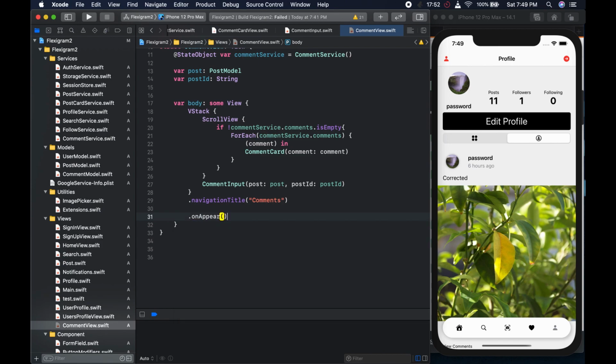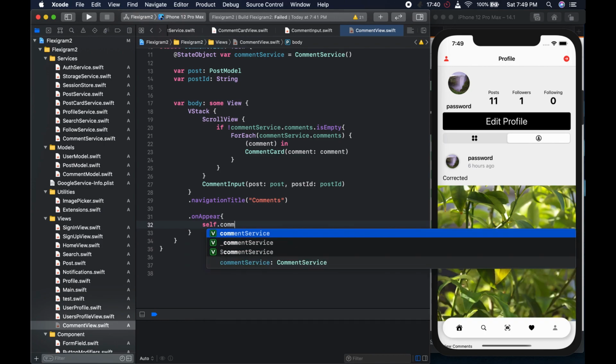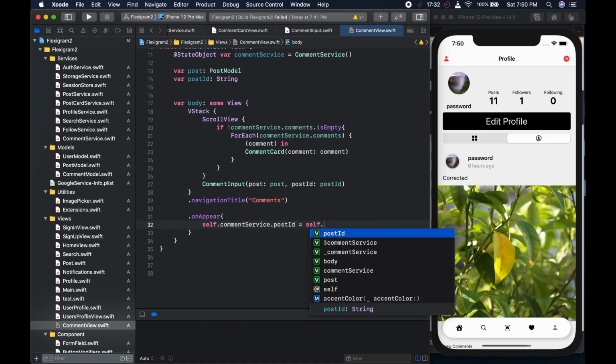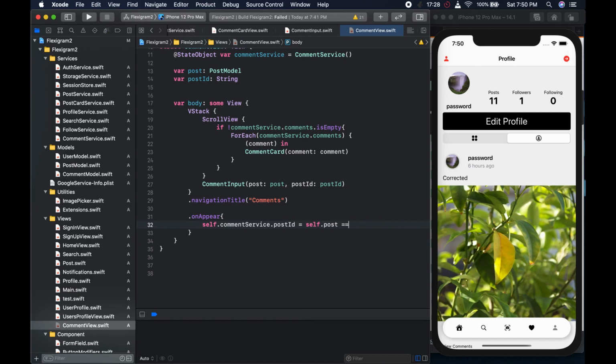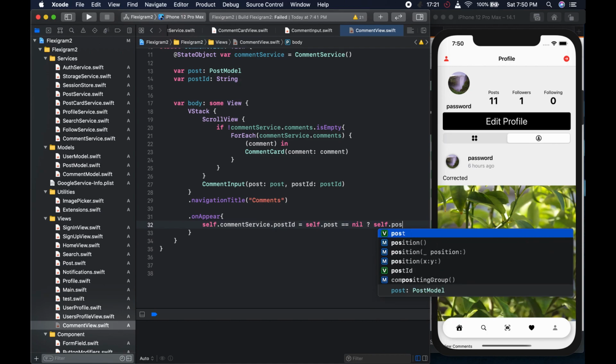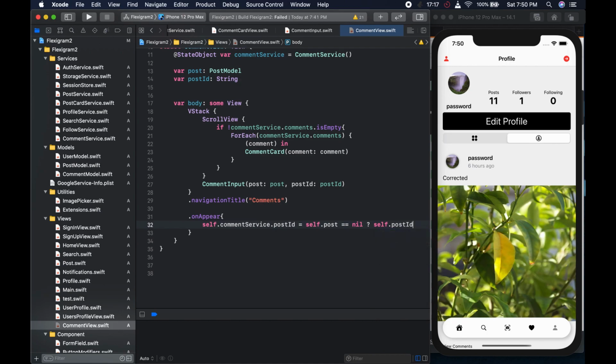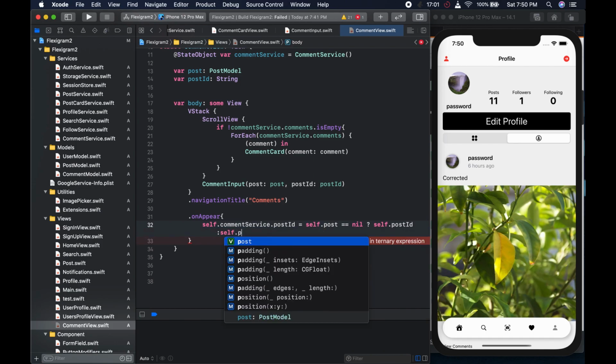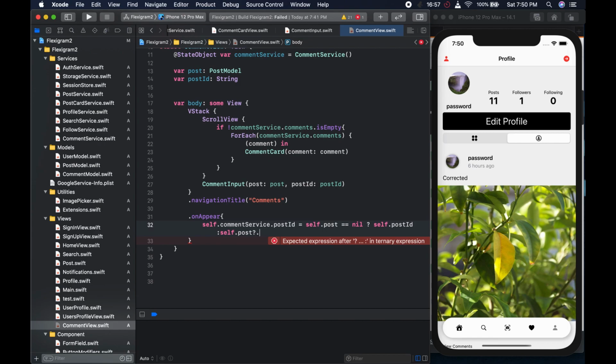We could say onAppear, like so, and what we're going to do in onAppear is check whether there's a post, and we could say self.commentService.postID, and this is going to be set to self.post, and we're either going to check if it is nil, or we're going to have a ternary where self.post.postID, if it is self.post, and then post ID, right?